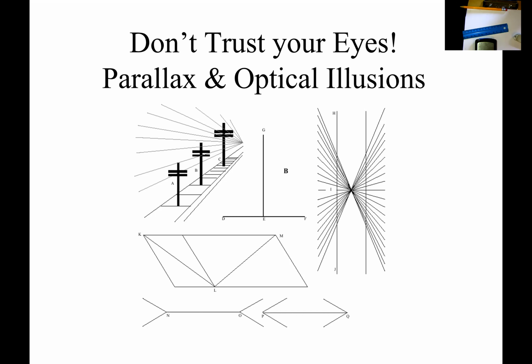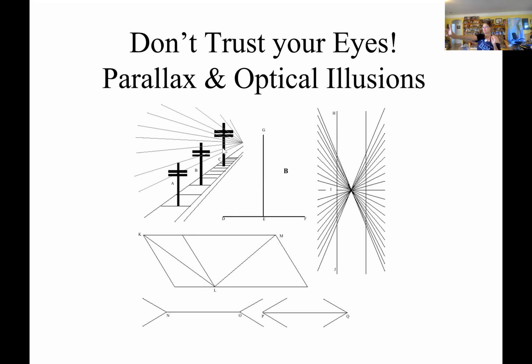But you want to make sure when you're doing measurements with meter sticks, especially, that you don't trust your eyes. Parallax is the idea that objects move. For example, right now, put your finger in front of your face and close one eye, look at your finger, and now extend your arm out. Hold on a second. Let me see if I can do this. So I'm going to show you something. Hold on. Okay, so here I am.